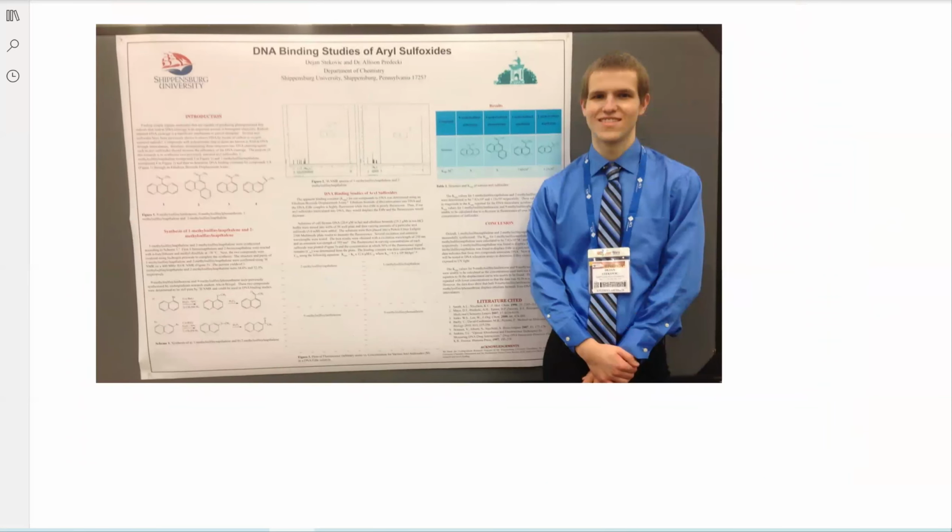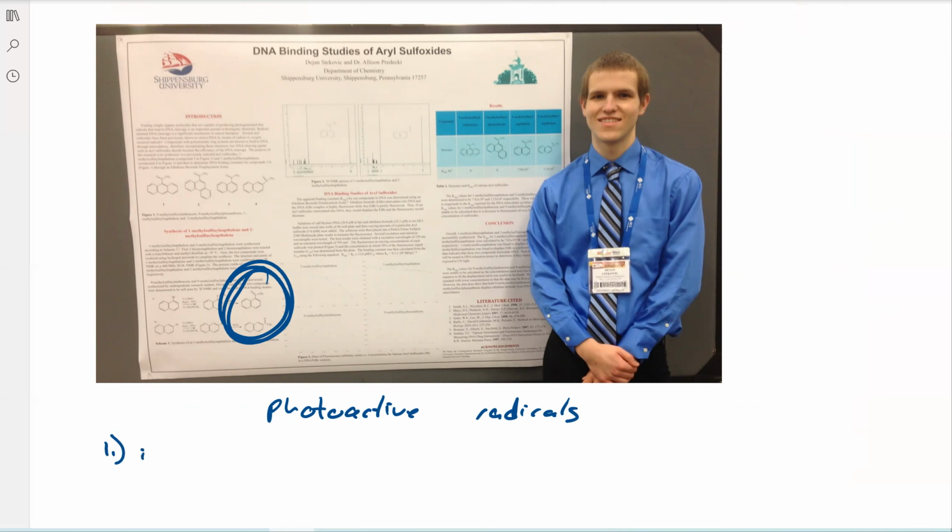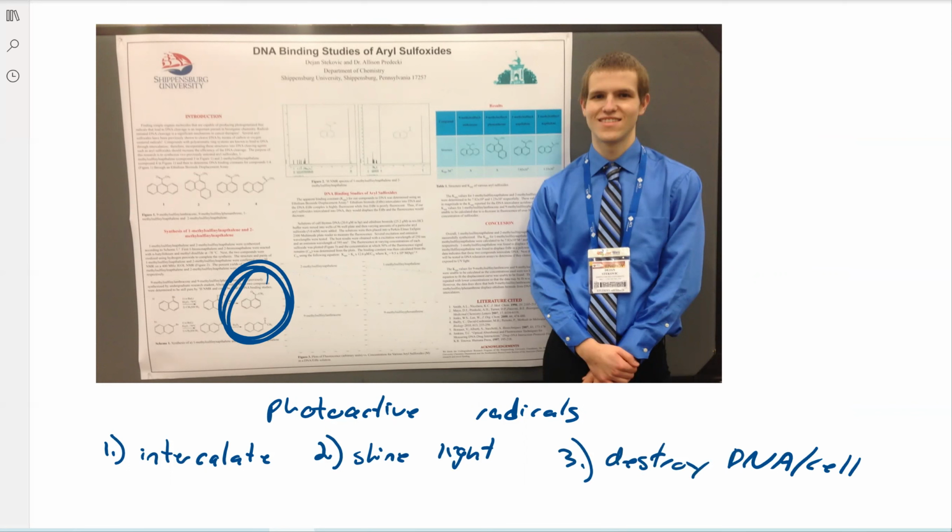What we did was we synthesized some photoactive radicals, which are those unpaired electrons. And you can see them right here. There's an example of two of them. And then we basically did a three-step procedure to study how they interact with DNA. So first we'd interact them with DNA and they intercalate. Step two, we shine the light on them, right? That's what photoactive means. And then they'll produce a radical. Once you shine the light on them, the radical will then cut the DNA and you'll destroy it, and thus the cell, right? With the idea being that you can kill cancer cells that way.